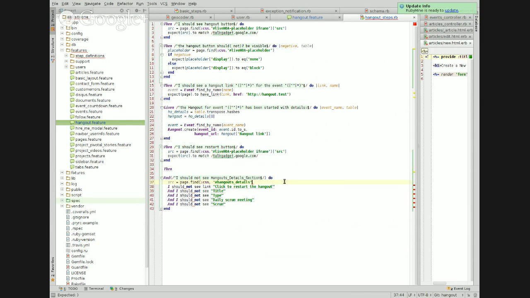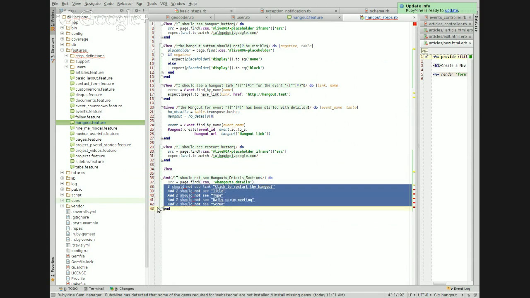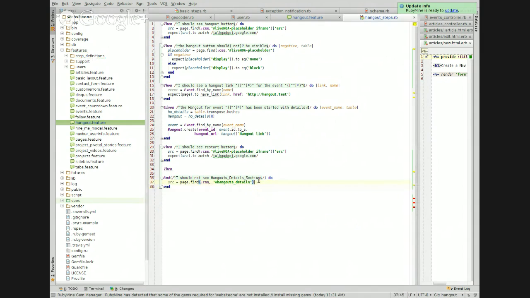So, yeah, and then just say expect. Wait, it's even easier. How do you do it?